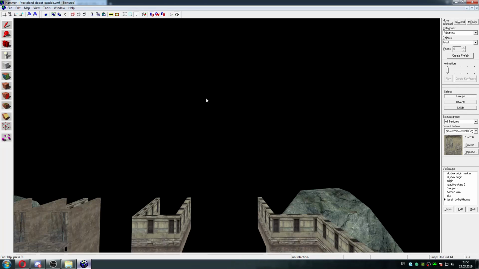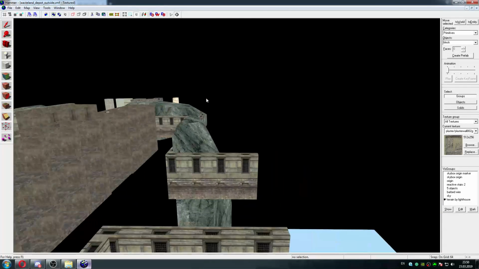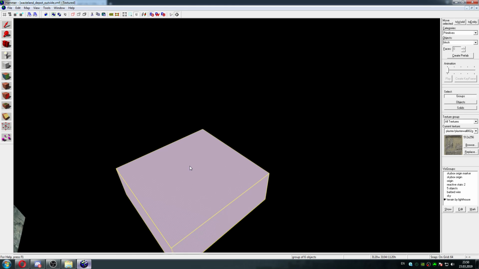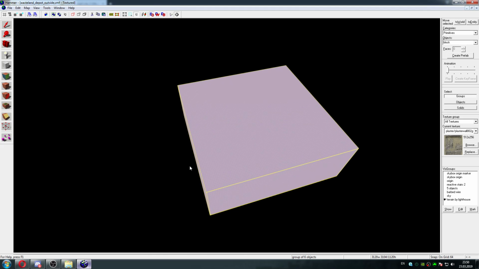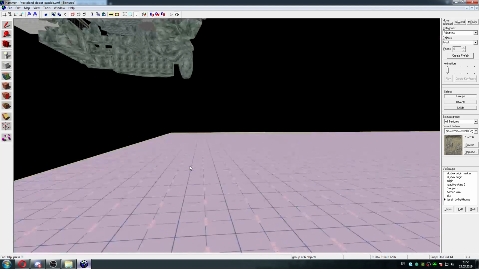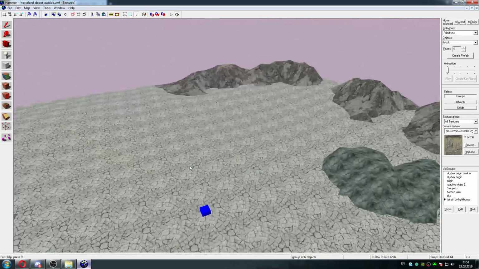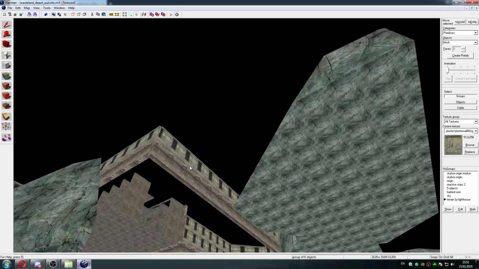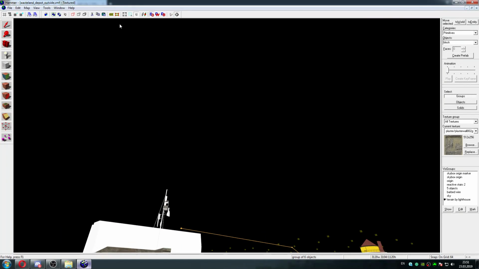It will reveal some more areas. For example, here you can see that the 3D skybox is hidden, and when I disable cordon state, you can actually see it. And same goes with many other maps. It is useful when you want to compile the map not fully but only certain areas. I will show you how it works.